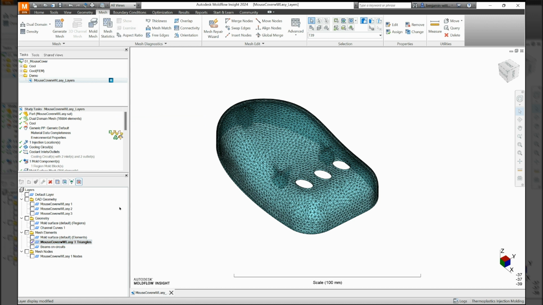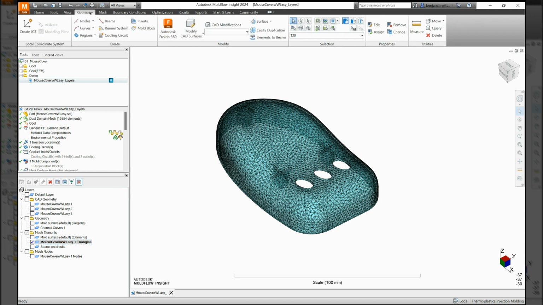One more thing, you can always see that there is one layer that's highlighted. This is also called the highlighted layer. Once I have this activated and I create some new elements, for example within geometry, some nodes, curves, or beams, all of those are being stored within the highlighted layer.